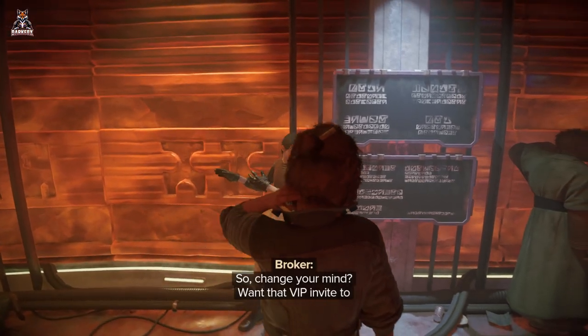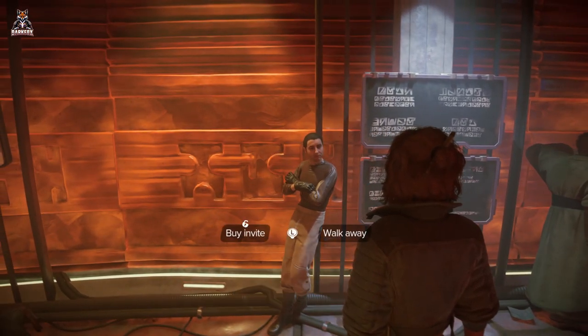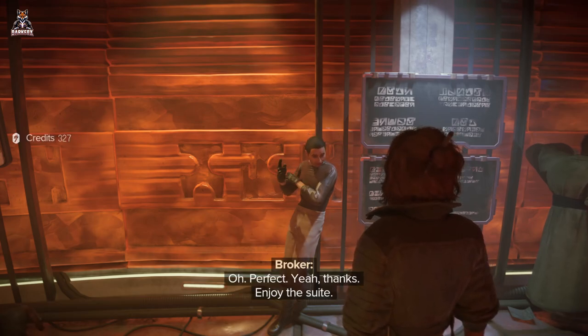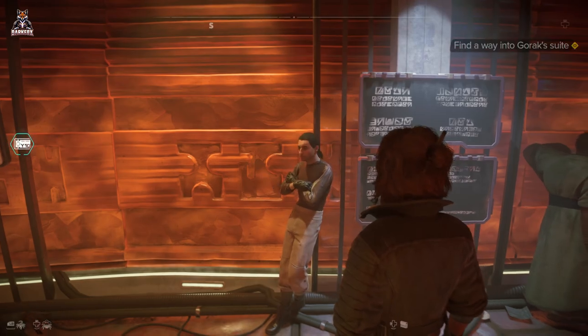So, change your mind? Want that VIP invite to Gorak Suite? Yeah, we'll buy it. Yeah, that'd be great. Oh, perfect. Yeah, thanks. Enjoy the suite. Tell him I say hi.